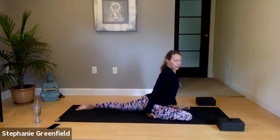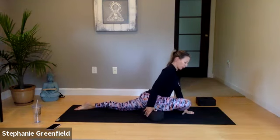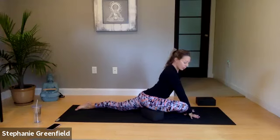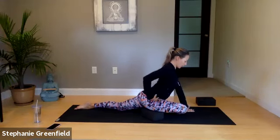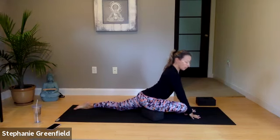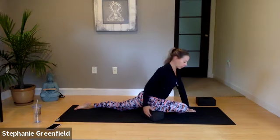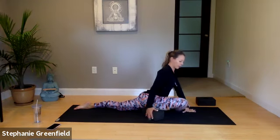Maybe you have something under that right hip, a block or a pillow or a sweatshirt. If your hips are tight, that's a great way to help keep the squaring, help keeping the integrity of the pose. Sometimes a block might be too much, so a piece of clothing is often good because it's a little more forgiving. The block is not very forgiving at all.